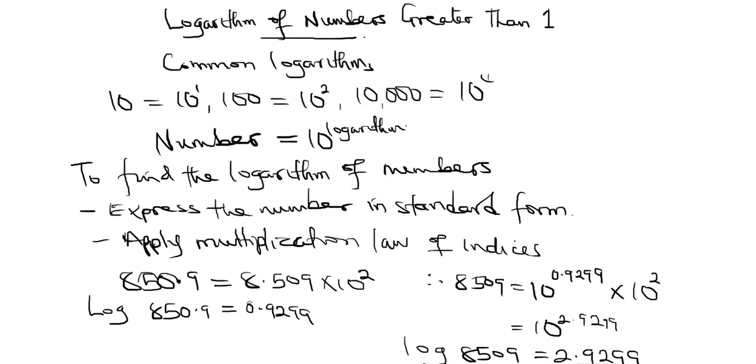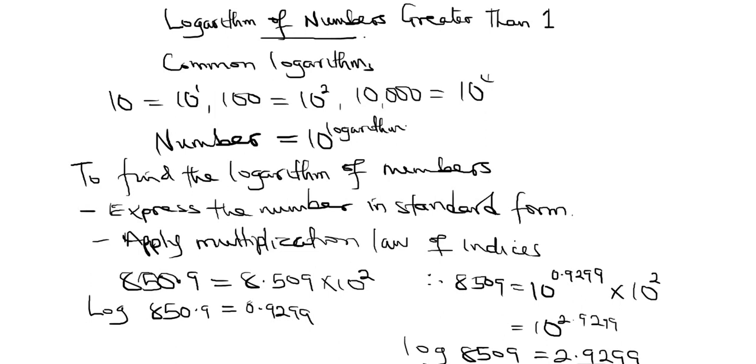Note that in common logarithm, the base number, that is 10, is normally omitted. They don't indicate the base 10 when you are writing the logarithm. The logarithm of a number contains two parts. The first part is called the integer, also called the characteristic. The decimal fraction part is called the mantissa, which can be found from the log table.